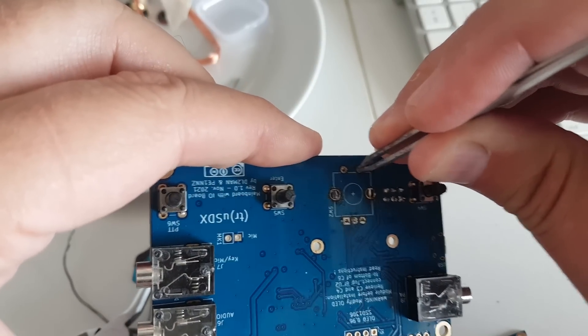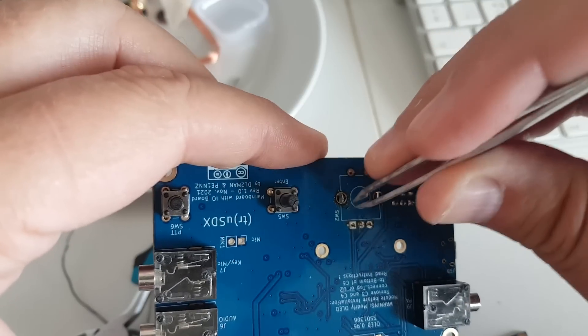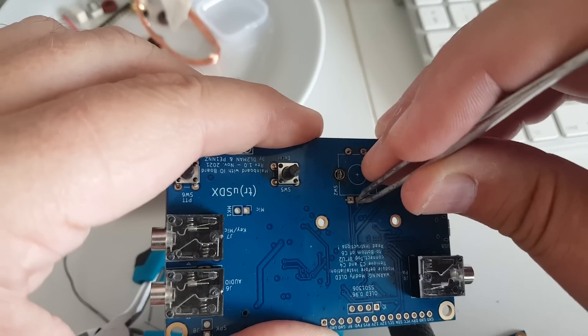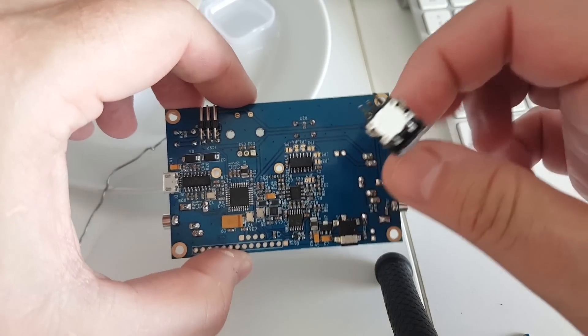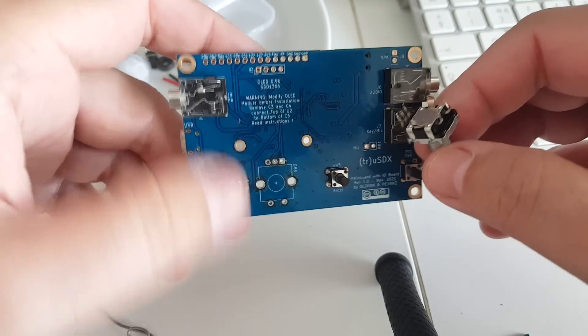What I'm going to do here is wiggle the pins a little bit. I removed as much solder as I could but it's still sticking a little. It's very easy to lift a pad off the board, and that would be catastrophic — that would be the end of the kit. That wasn't easy. I didn't damage anything, I believe. That was so dumb.